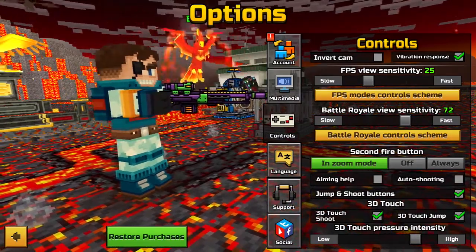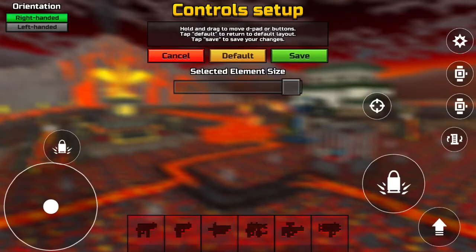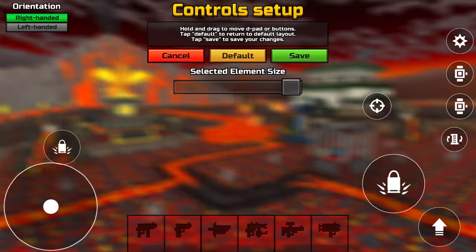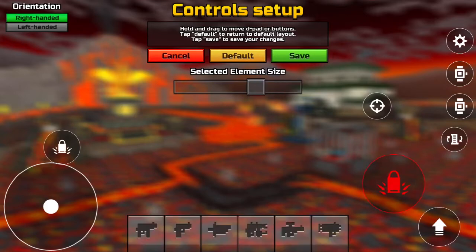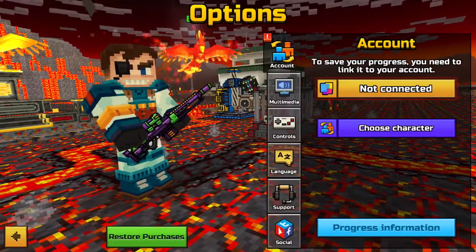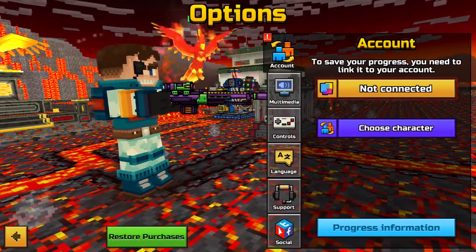Now, you want to also look at the control scheme, and this weapons area, where you select your weapon, you want it maxed out, guys, because if it's too small like that, you won't be able to choose the weapon you want. Or if it's like this, it's really easy to tap on the weapon that you want to use against your opponent. The firing button, you might want to make it a bit bigger as well. And also, the joystick is bigger, so you can move around easier. And now, without further ado, let's get on to step 2.